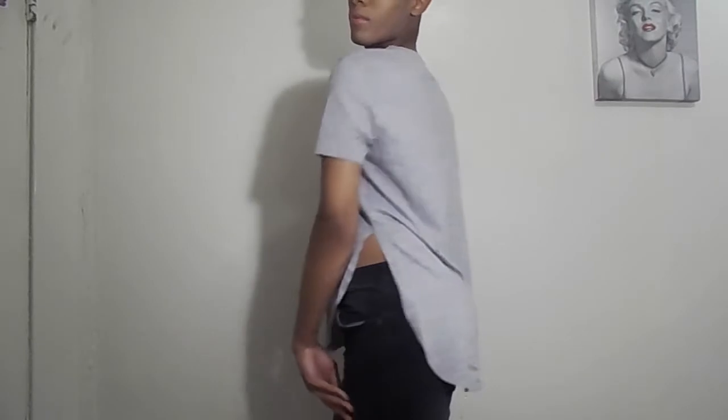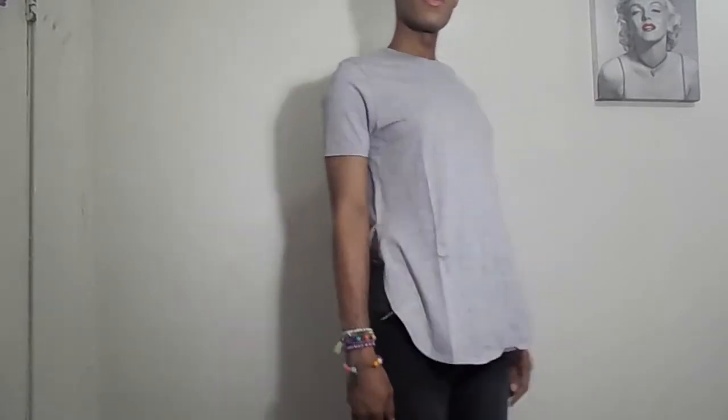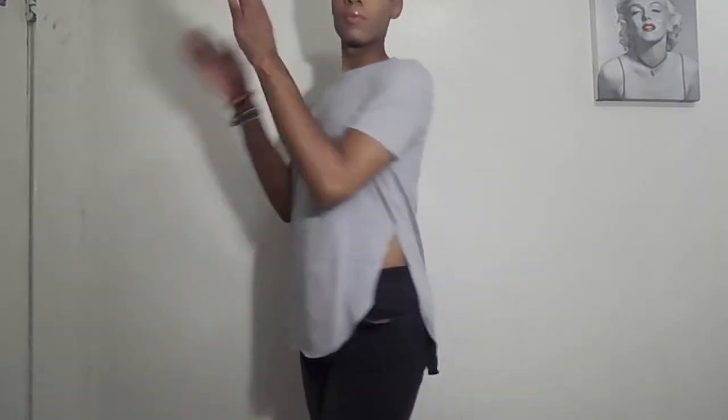The next two items I'm going to be talking about together, because I had to get them in my favorite colors, and these are basically just cute little basic t-shirts. First one I picked up was this heather gray one. The material is so soft, and this is in a size medium as well, because as you guys know, I've gained a little weight, so I don't buy smalls anymore. I get medium or large depending on the type of shirt. But I like my stuff to fit oversized anyway, because I just love that oversized t-shirt look with jeans and pants and stuff. But the great thing about these shirts is the slits on the side. The slit goes all the way up to right there, and I think that is just so cute.